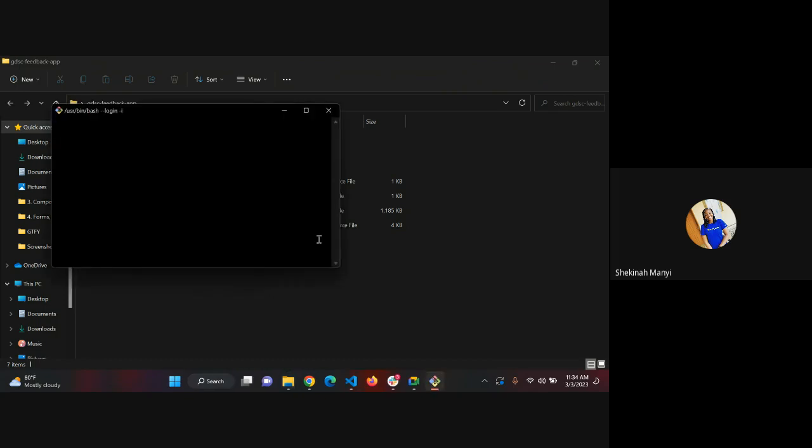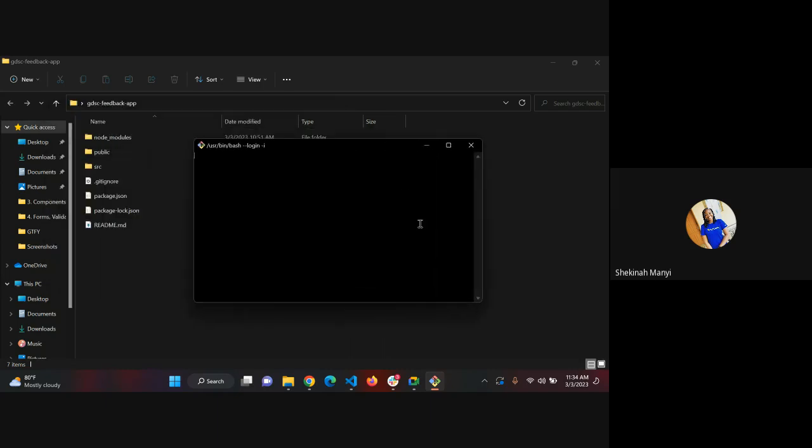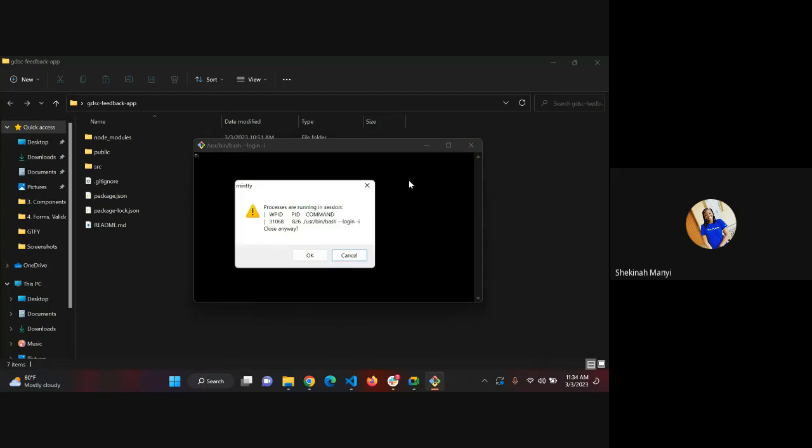I don't know why it's taking time to load, but you click Git Bash and some stuff will appear. Wait, am I on the right? Hold on.